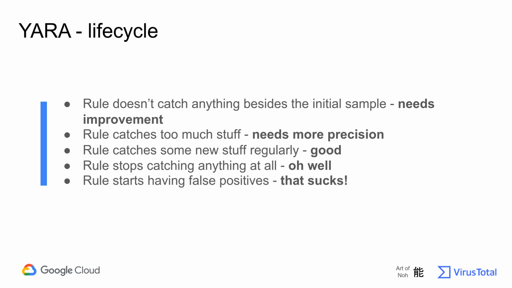And the worst case, which maybe comes in a couple of years, is that your Yara rule starts having false positives, and I think that's a good moment when you need to go back and evaluate: does it still make sense to have this Yara rule anywhere? Perhaps it needs improvement, and then you try to find some newer samples from that malware family and improve the Yara rule a bit, or write a new one. But in practice, there is a limited time span during which Yara rules are effective. And that's what I mean. The fact that they are alive, from some point of view, is that they require constant maintenance.